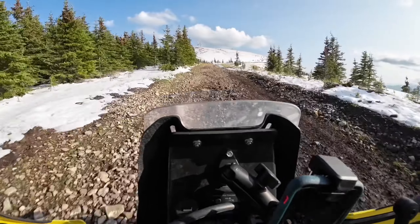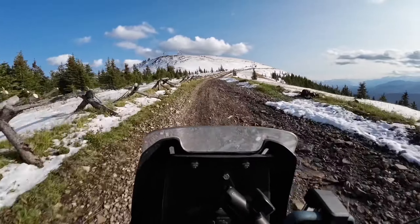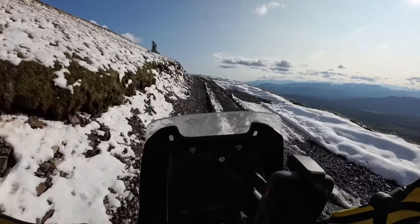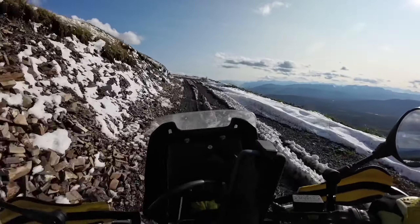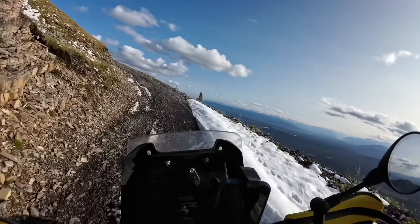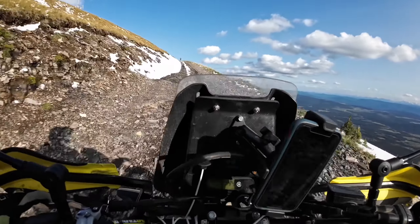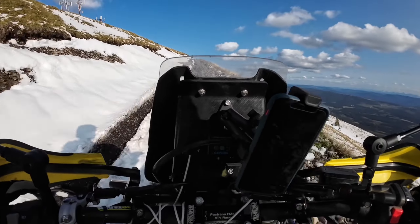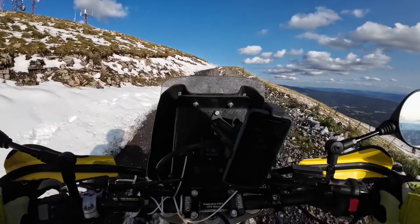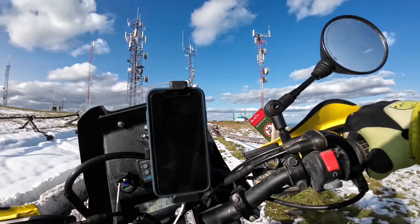I probably had 60 pounds of gear. I'm about 230 pounds with all of my riding gear on, plus 10 liters of fuel strapped to the bike — so we're looking at probably 320 pounds on top of the weight of the bike. That's super heavy-loaded and at very high altitude to be pushing these little 250s, but it doesn't seem to mind — it revs out but has plenty of power to get up there as long as you don't mind sitting higher in the RPM.